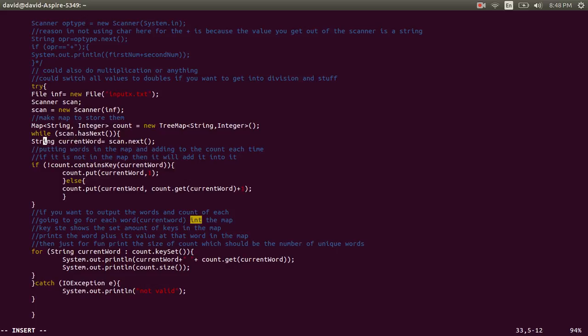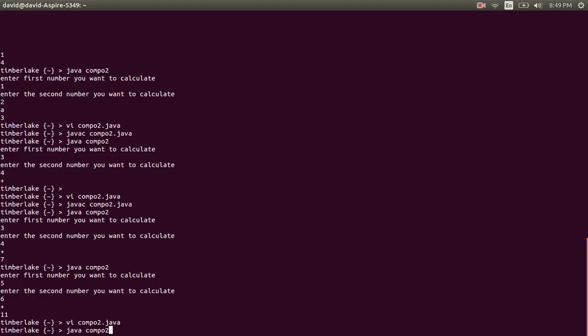While it's doing that, it's going to make this string called current word equal to scan.next. I can show you the file that I have.